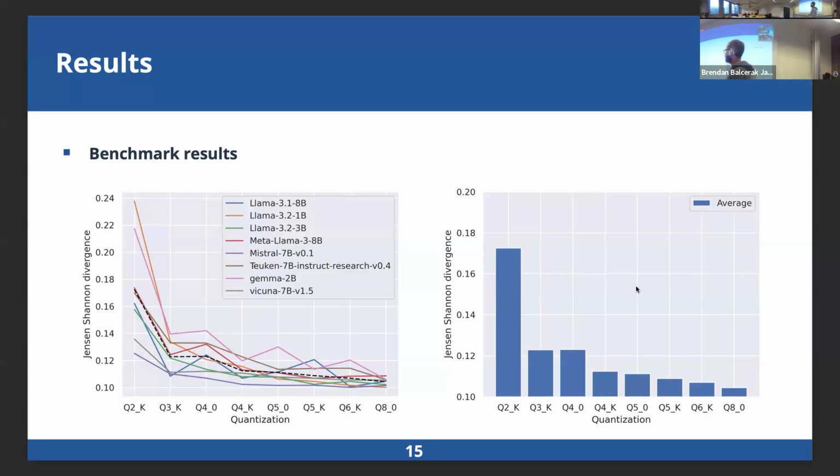And we want to again see, okay, quantization, very aggressive quantization, we have a very large divergence and it goes down. But now we do not see these strange artifacts. I mean, we still have a certain offset. Maybe we can just calibrate for that, don't know. But we do not have these overshooting at certain quantization levels, which do not make any sense.